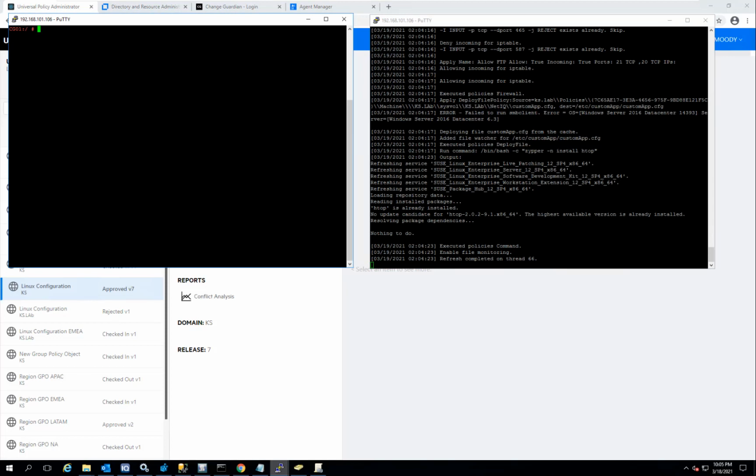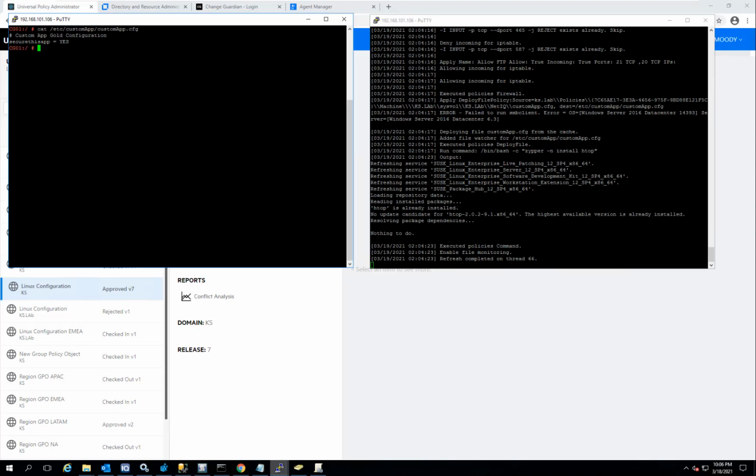Now that that policy has been deployed to Active Directory, I want to take a moment to show you how our bridging component is able to enforce configurations that are defined within that policy. The first thing I'm going to do is show you that custom configuration file for that application so you can see how it is currently configured. As you can see, it has just a couple of lines.